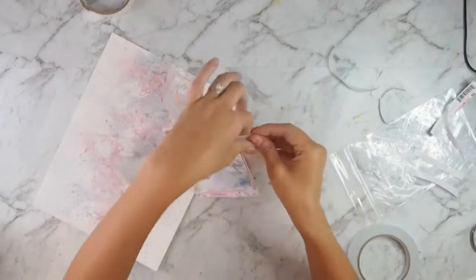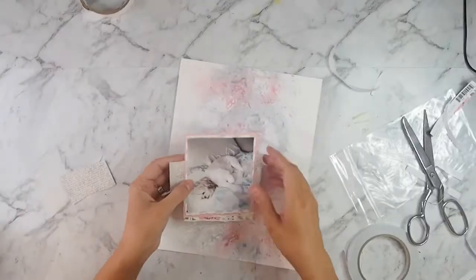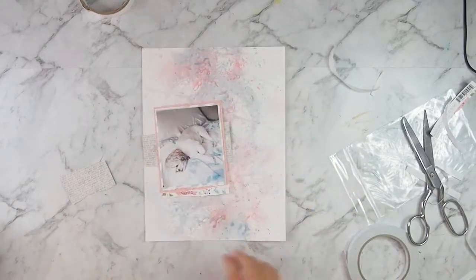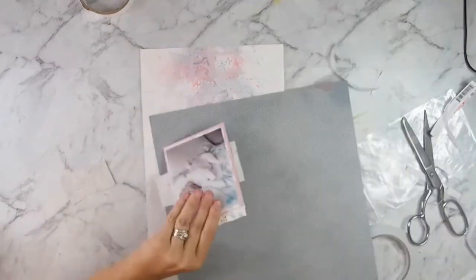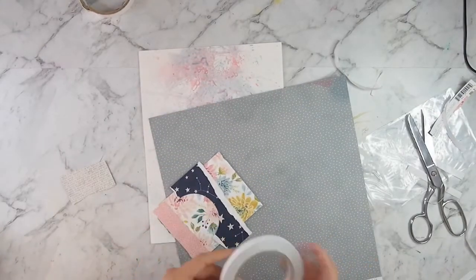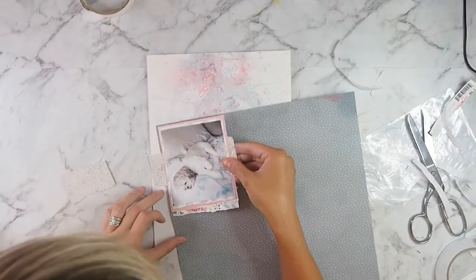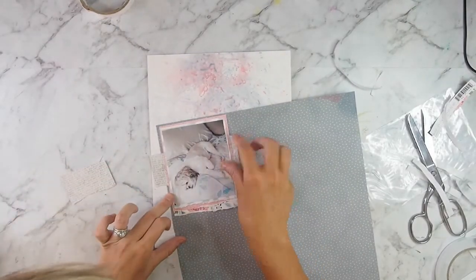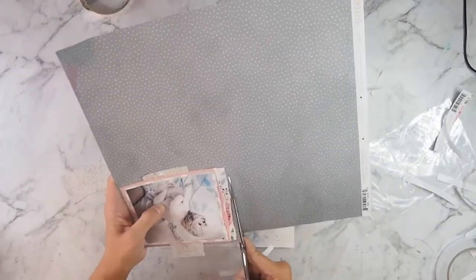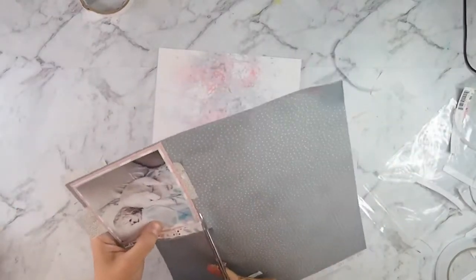And when that's done, I wanted one more pop of blue because I thought there was a lot more pink than blue and I really wanted to focus more on the blue. So I took this paper from Cocoa Vanilla, I think, yeah, I'm pretty sure it is. And I am just going to mat it because it actually was exactly the same color. You can't really see that on camera, but in person, it's exactly the same color as a lot of the predominant blues in the background.